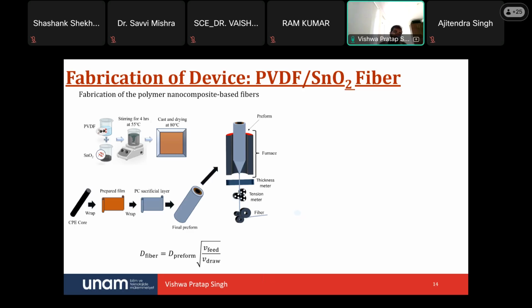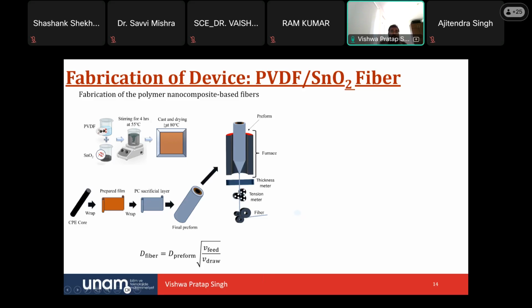Let's say we are making 20 meters of fibers, so we can use like 20 gram or 30 gram of PVDF, and according to that we can use the reinforcement material. And obviously, we generally take a 70-30% ratio of the solvent according to our measurement. You can add more solvent when it is evaporating very fast, to get a better homogeneous and clear solution. Sometimes it might not be clear, obviously.